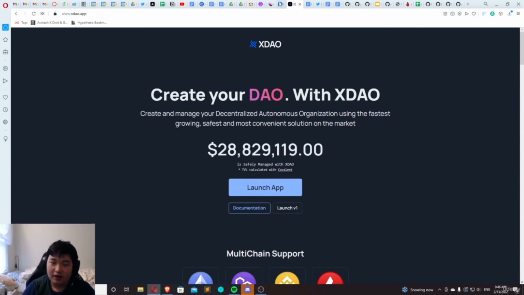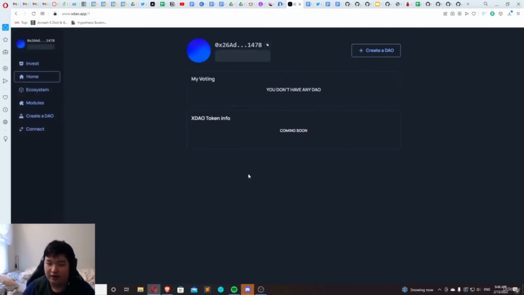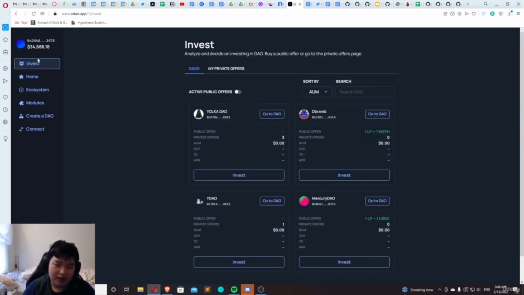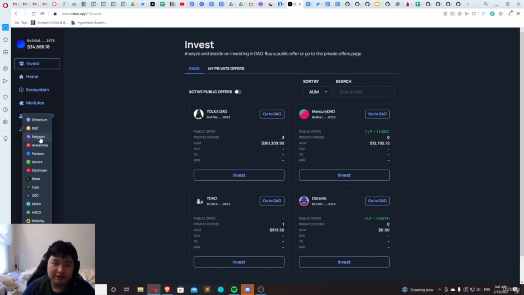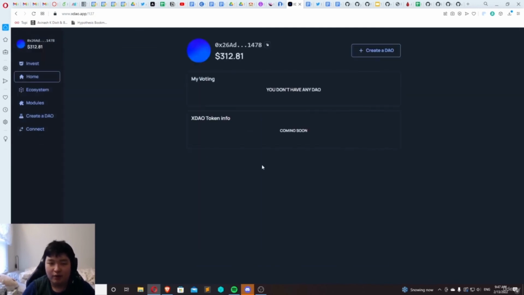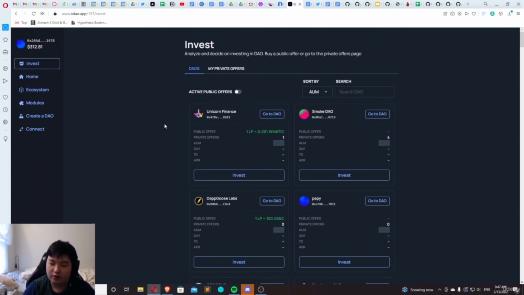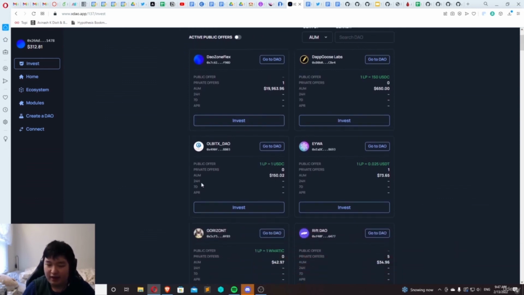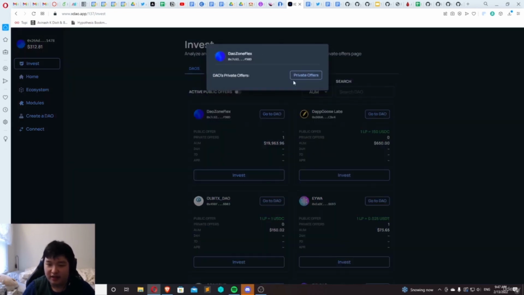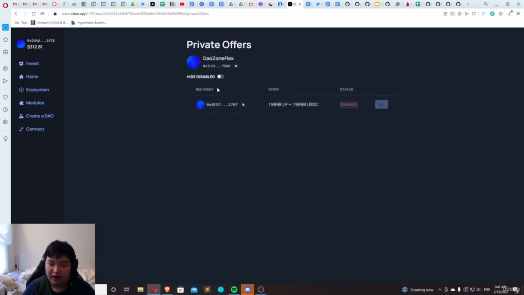Sweet. So now I want to introduce a little bit of DAO tooling, and this is just an example. You don't have to go specifically onto XDAO, but if you want to create a DAO, or invest into a DAO that invests, essentially giving them some of your money for them to manage and hopefully return a profit, you can just click on invest and then make it a private offer.